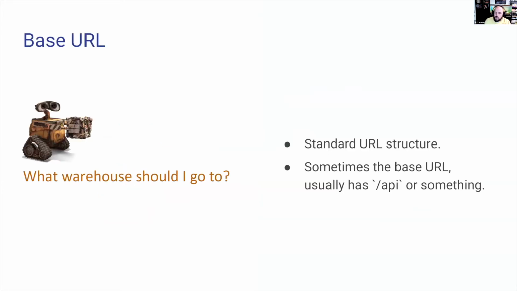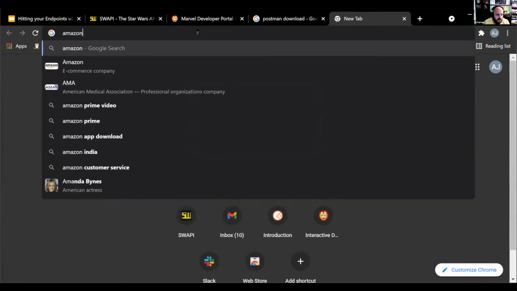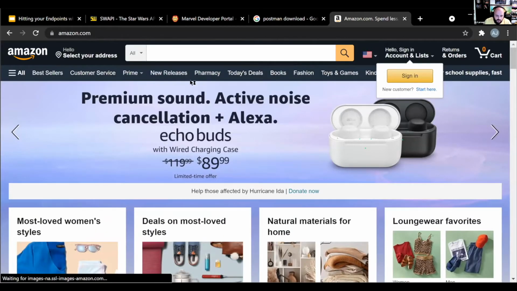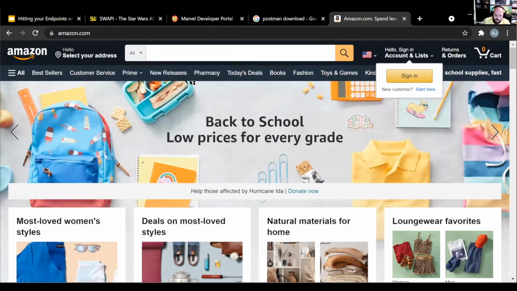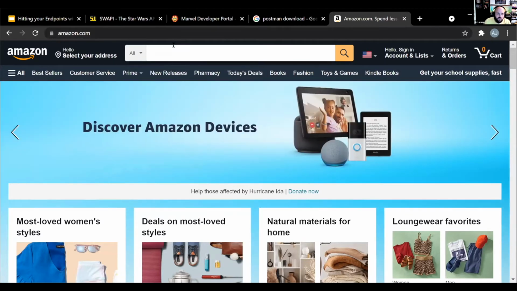So base URL. That's, you know, your little robot wants to know which warehouse it's even going into in the first place. Like this is literally the URL. Here, I'm going to actually jump out of the slide deck really quick and just show you. Just so if you hit Amazon, and it would help if I spelled it correctly, whatever. All right. So my keyboard's right behind my microphone. And there we go. I was eating at my desk, so let's push back. Now we're better. So Amazon.com, that is literally a base URL and an endpoint. It's both. And I'll show you what I mean.